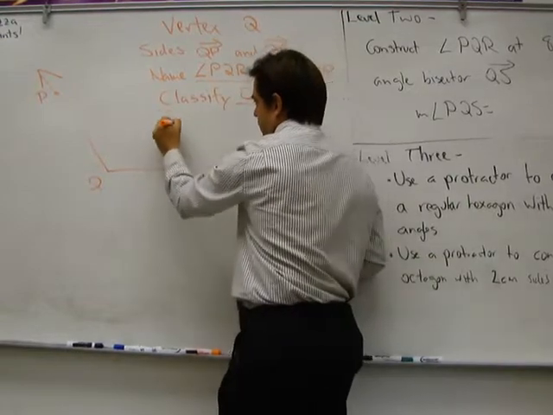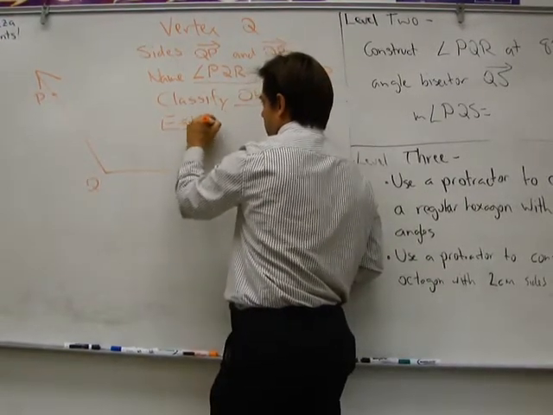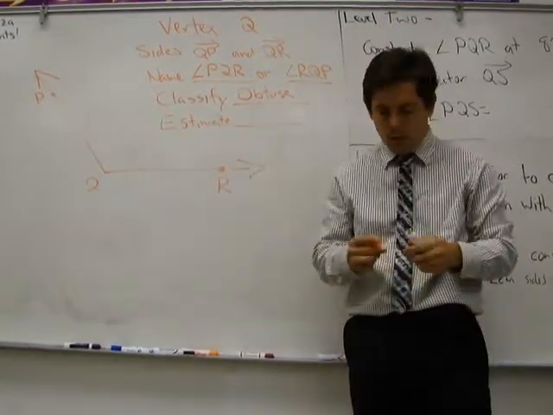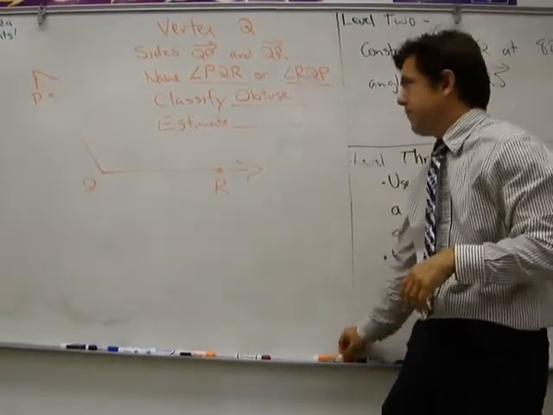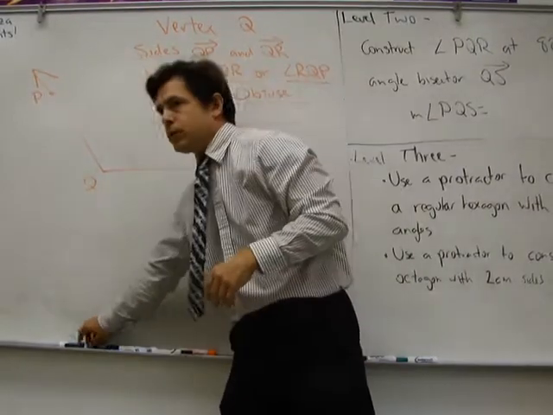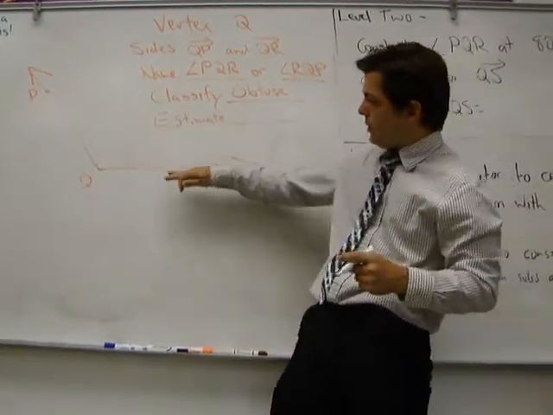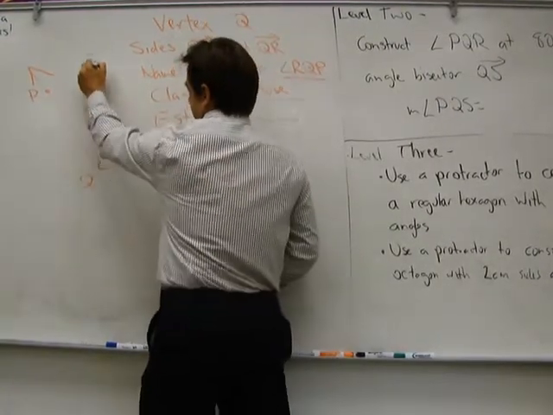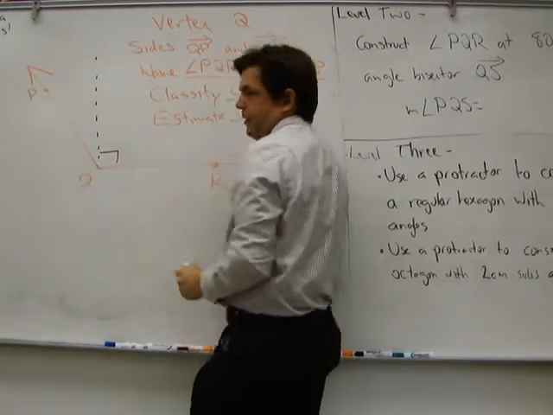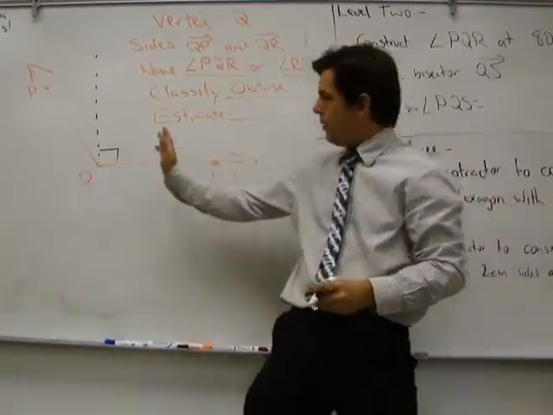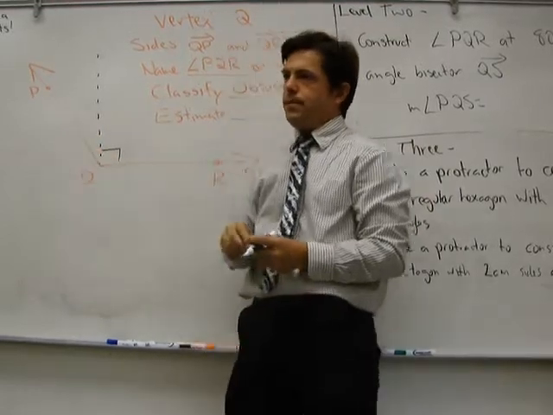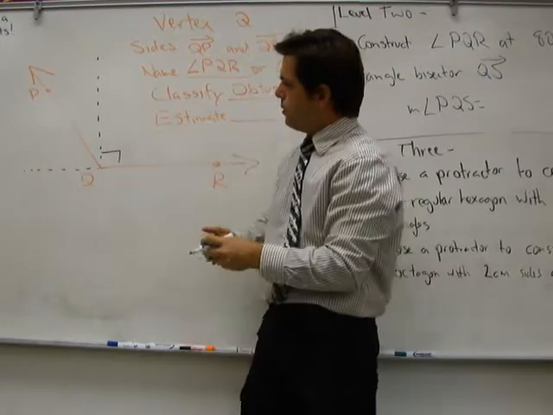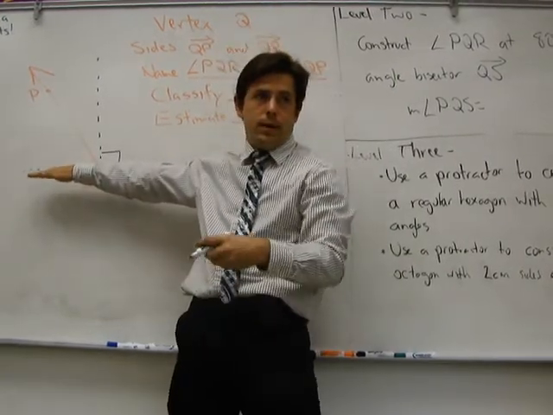Next, this is one that takes a little bit of skill. But I'm going to show you my technique for estimating. We want to figure out how many degrees it is. So this is what I'm going to do. I'm going to use this side, and I'm going to make a 90-degree angle off of that side. Does everybody see how that's 90 degrees? So now, if that's 90, this is a little bit more than 90, right? I'm also going to make a 180. So if this was down here, it would be 180.